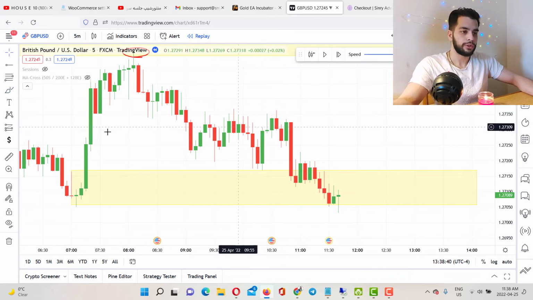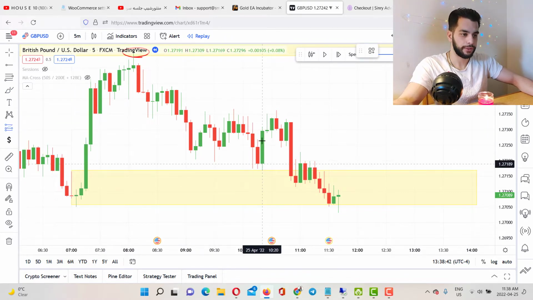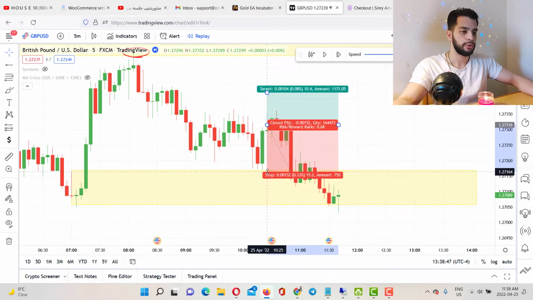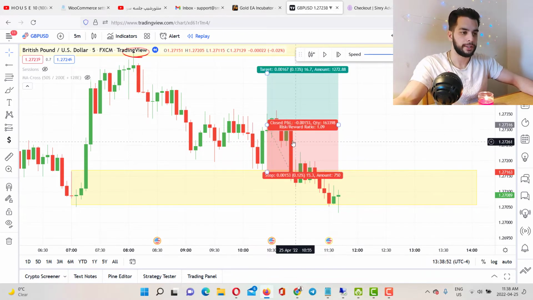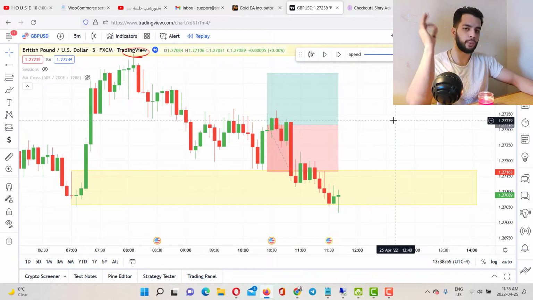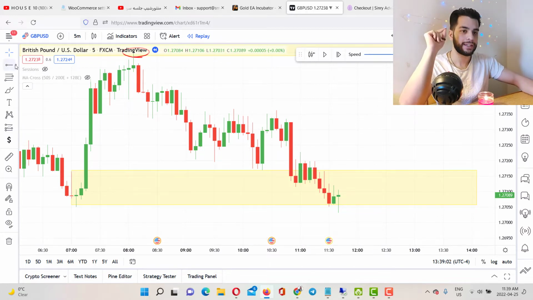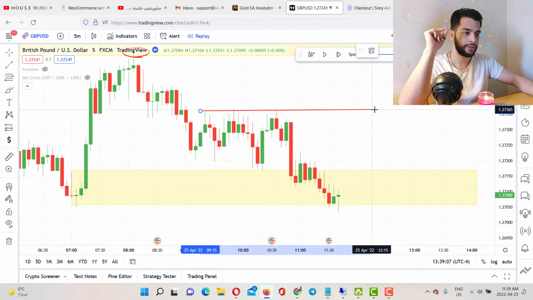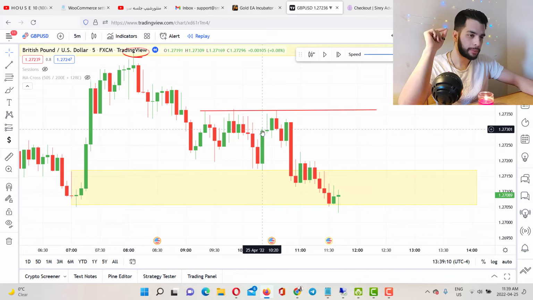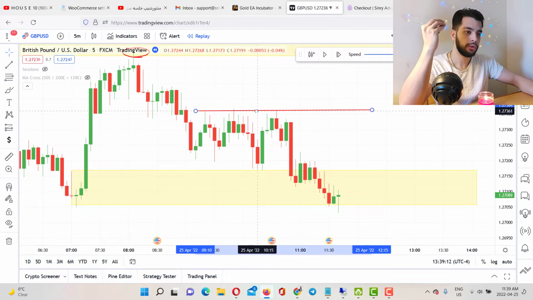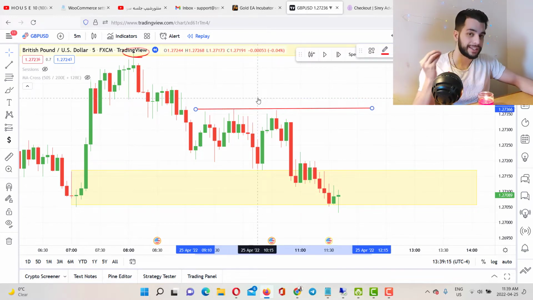So if you want to take your trade after this, because you have a bullish engulfing candle and it tapped into this zone, then you take your position here, you put your stop loss here, and you put your TP somewhere out here, but you get stopped out because of this weak candle here. But what's the solution, guys? Before taking any trade, you need to be careful. You need to pay attention to all support and resistance levels. In this case, we have a really strong resistance level from here to here. See, guys? And if I want to take my position here, I'm super close to the nearest resistance level.